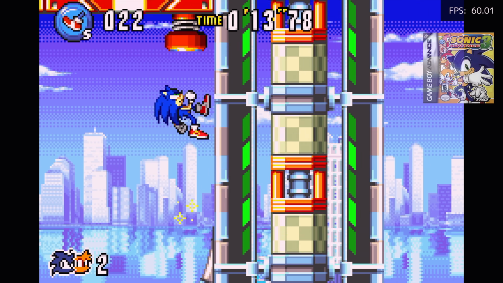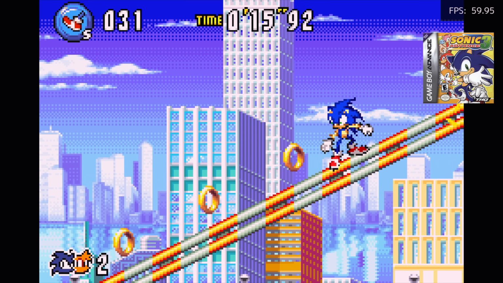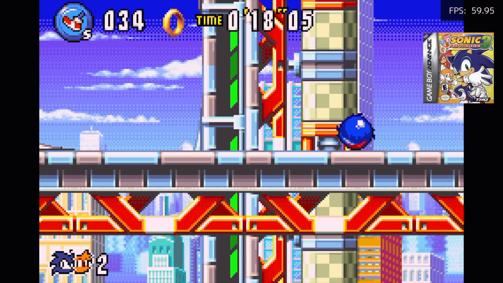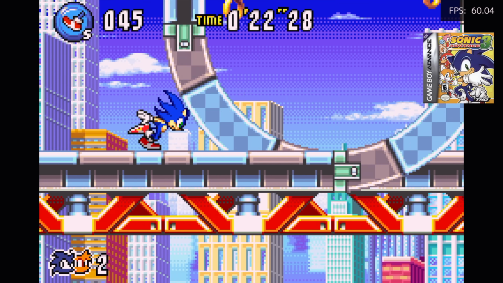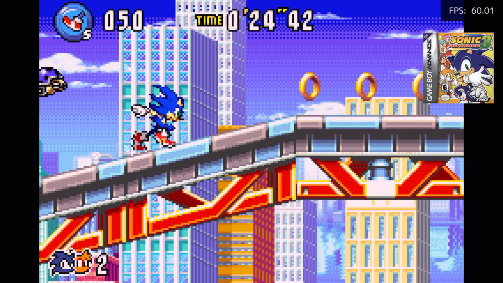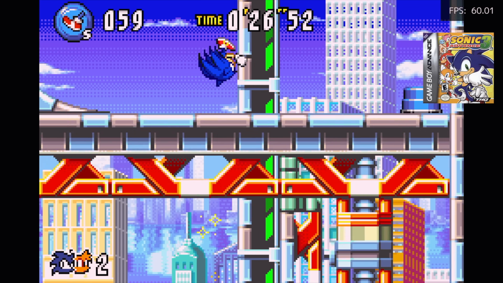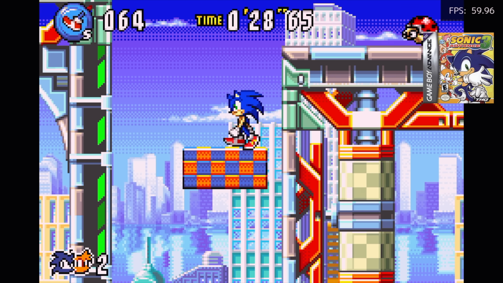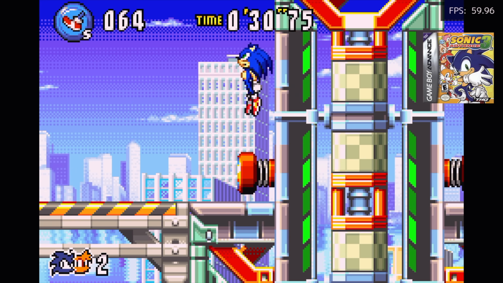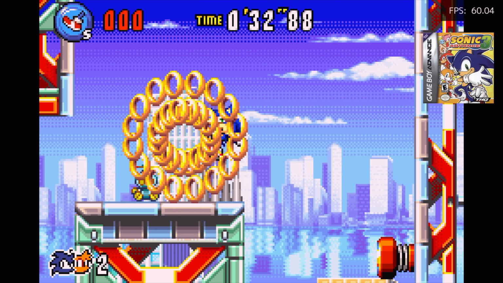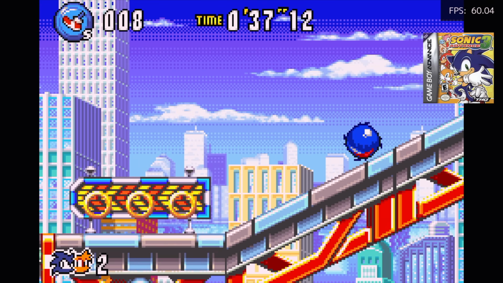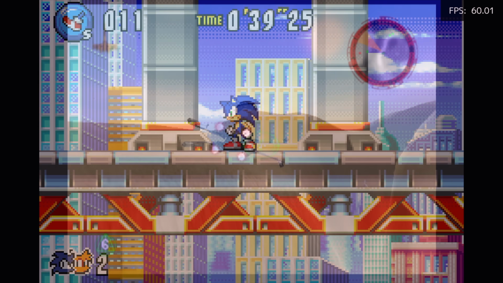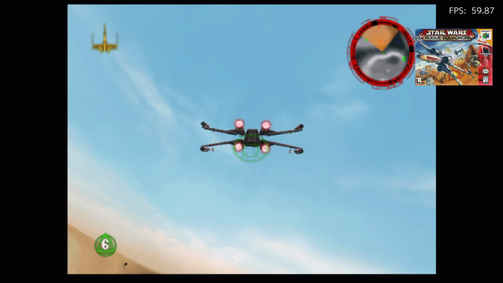Okay, so first up, we've got some Game Boy Advance, and it's definitely not the hardest emulator to run. It was just one that I could get working right now on the Pi 5, given that it's really early. We've got Sonic Advance 3 running at full speed. FPS is up in the top right-hand corner. And when it comes to the lower-end emulators or the easier-to-emulate games, the Pi 5's not going to have an issue, just like the Pi 4. I mean, we got some really great performance with the Pi 4, and we're just working with a better CPU and GPU here. But one area the Pi 4 still struggles in is N64 emulation.